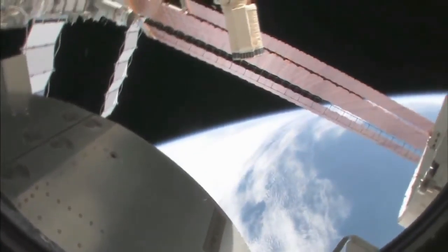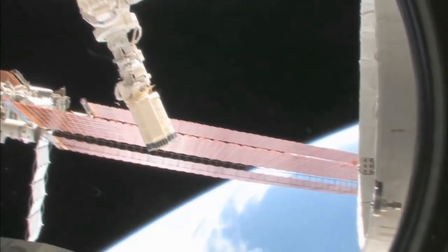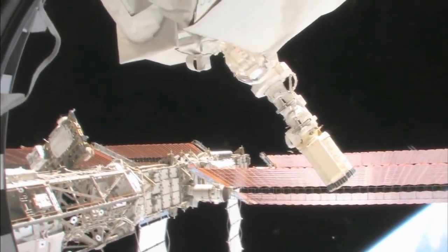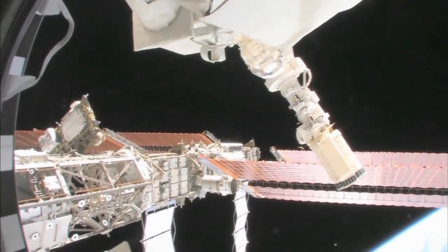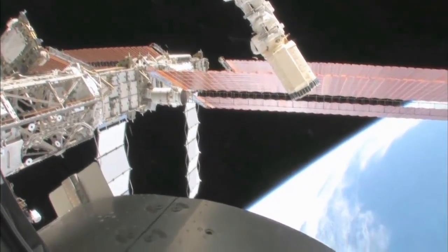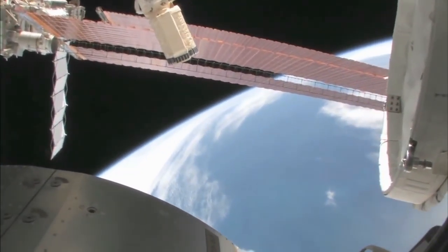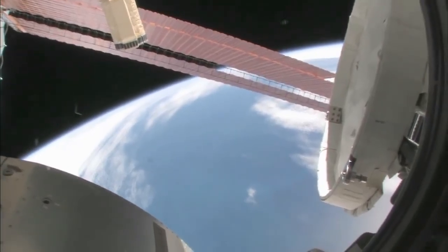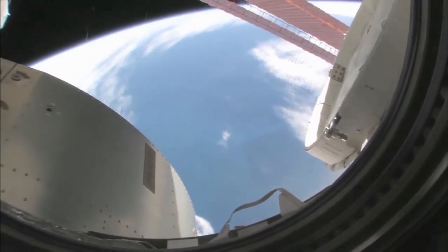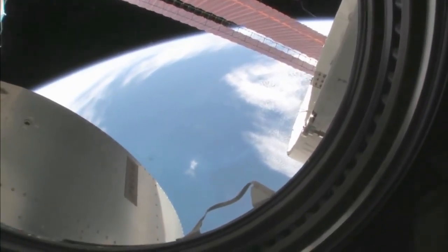Let's take a look at what we can see out there. You can see the robot arm — the GEM RMS. Those orange things are the solar arrays on the port side. We have a full set, and 15A STS-119 is going to be bringing up the last solar array on the starboard side. There's our beautiful blue planet. Looking at this, I'd say we're over the South Indian Ocean — you can actually see some icebergs down there. We're probably between Africa and Antarctica. You can see the different shades of the blue water.